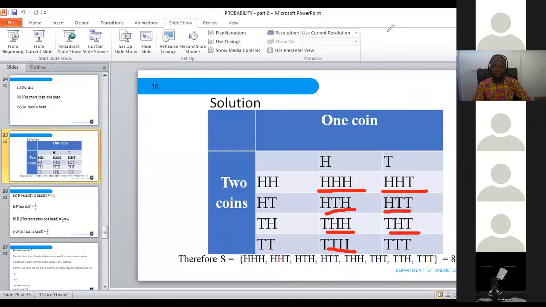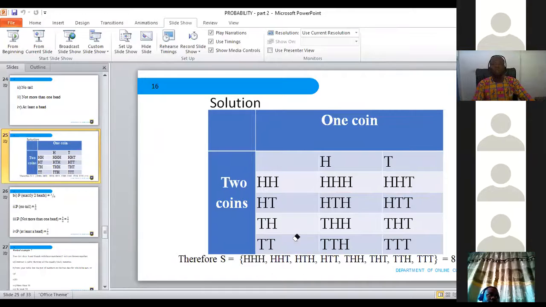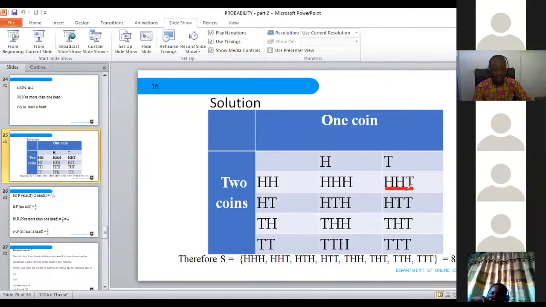So the result there that will give us exactly 2 heads, let me clean this. So exactly 2 heads. You see, if you come here, we have head, head, tail. That is exactly 2 heads, meaning 2 heads and 1 tail. But our focus is on the number of heads. If you come here, we have head, tail, head. So we have exactly 2 heads in this result. If you come here, we have only 1 head, so this is not inclusive. If you come here, we have tail, head, head. We have our 2 heads here. And none of the events there will give you exactly 2 heads again.